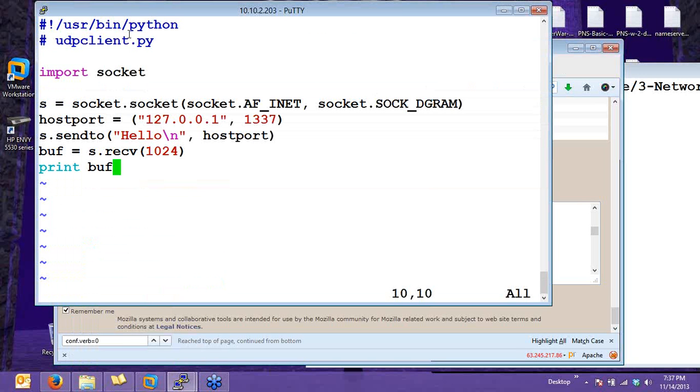There we go. All right, UDP client, surprisingly simple, right? If you look at that, everything is the same, except it's not sock_stream, it's sock_dgram. It's the only difference.